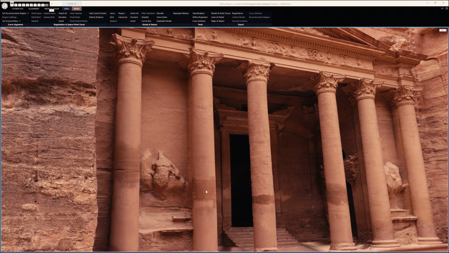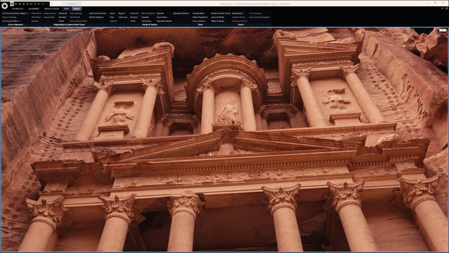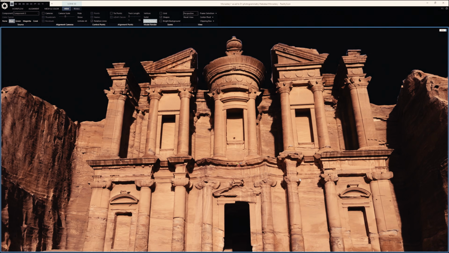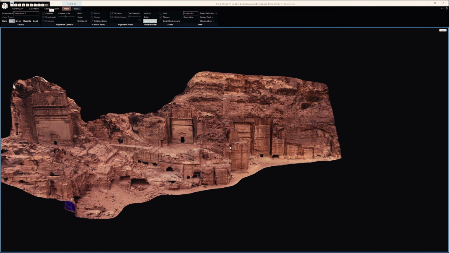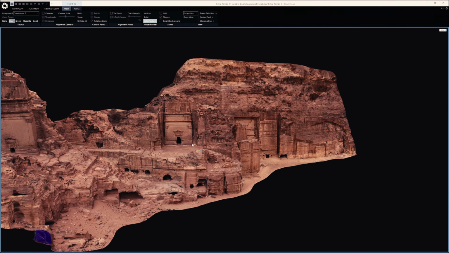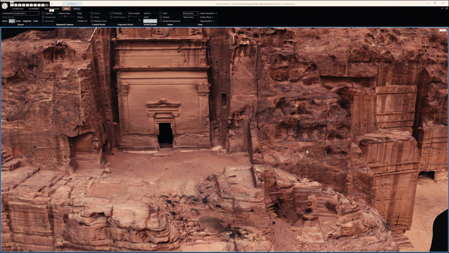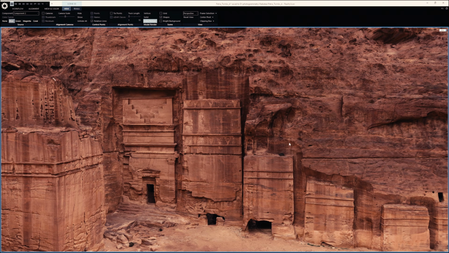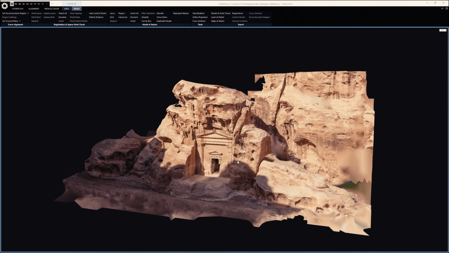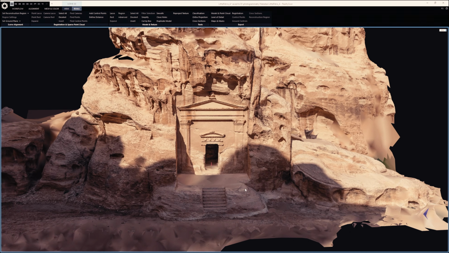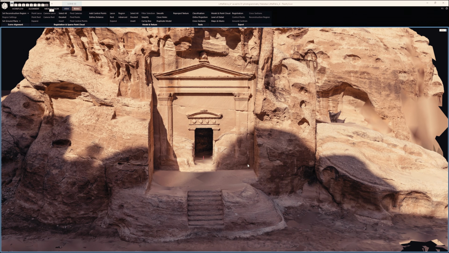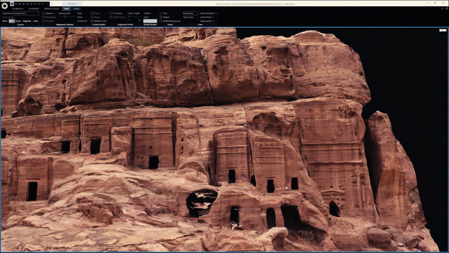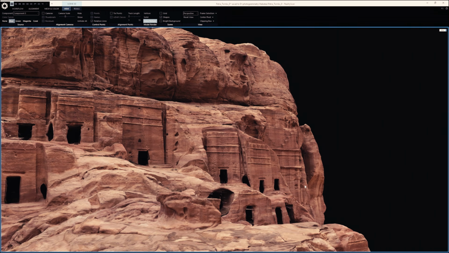Not only did I scan legendary sites like the treasury here and the monastery, I also captured huge scenes, and there's lots of work to be done. I need to sculpt in the missing pieces on the hard-to-reach areas, and I need to create some new textures. In some sites, the sun was too strong, and I need to paint all that light out. So there's lots of challenges ahead, but we will figure out all the techniques that we need to use to solve all of these problems.